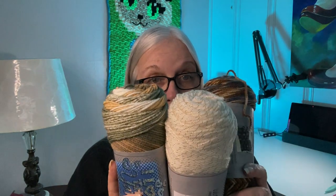So I took her around to the next aisle and showed her where the DK was, showed her how to read the label, that if it says it's a number 3 weight, that it is DK. And she was thrilled to death. But that was the best part about the whole trip, that I was actually able to help somebody out with something. And yeah. So then I just went on to check out, and I headed home and had some lunch, and here we are. So, my big share.